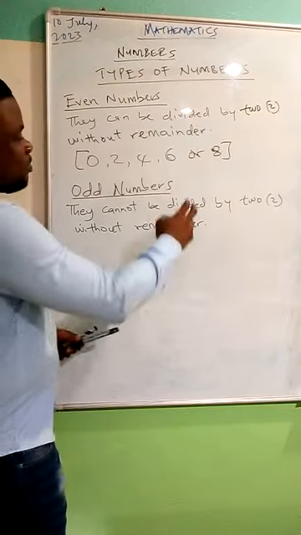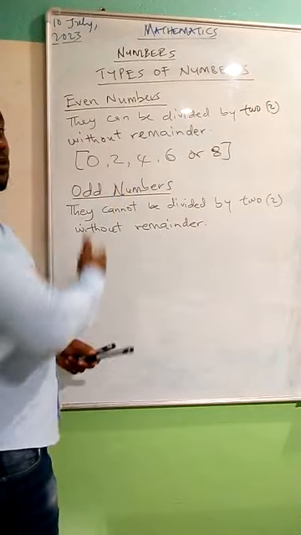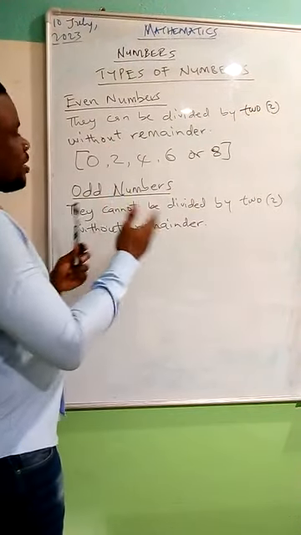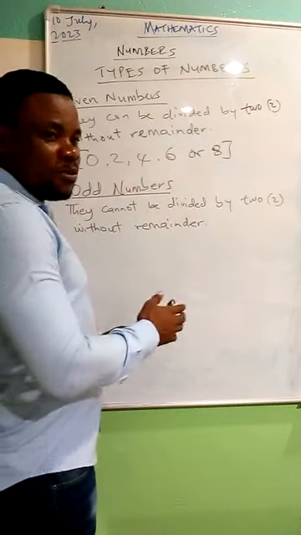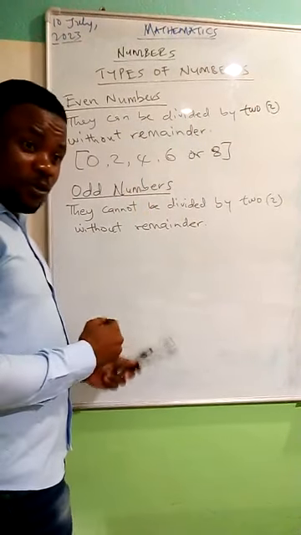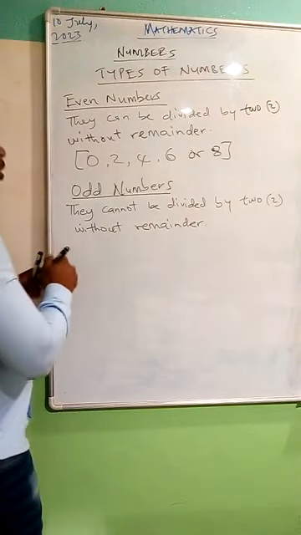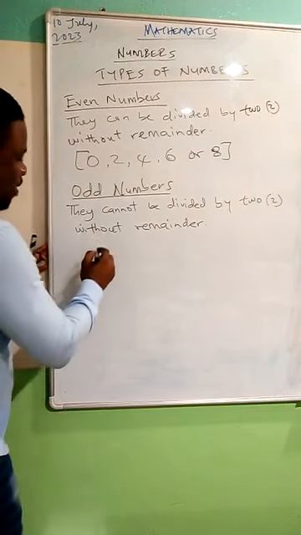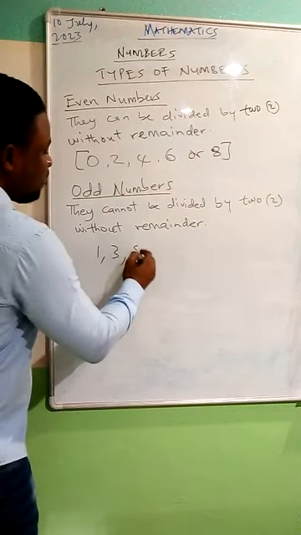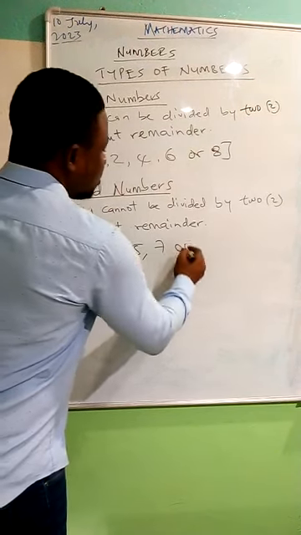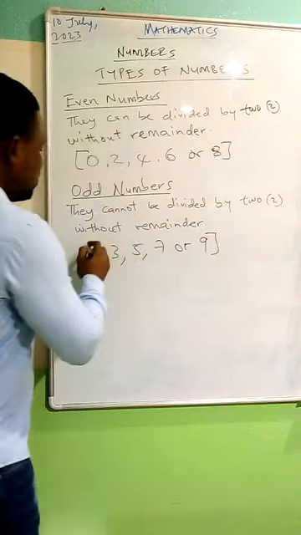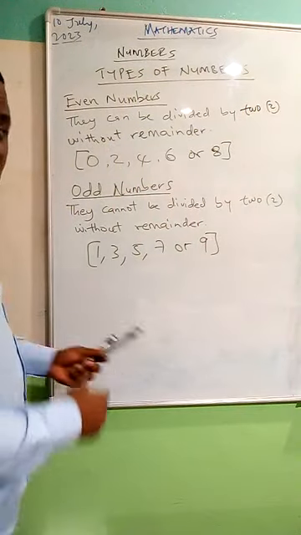Okay, for even numbers, right? Sorry, we're already through even numbers, only odd numbers, right? Like, if the number is not even and it's a whole number, definitely it's what now? Odd. So they cannot be divided by 2 without what? Remainder. And then for their own code, I'll have 1, 3, 5, 7, or what? Or 9. If they end with these values, it means they're what now? They're odd. Is that right?